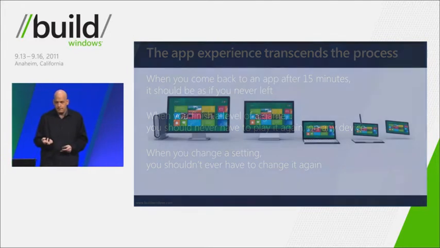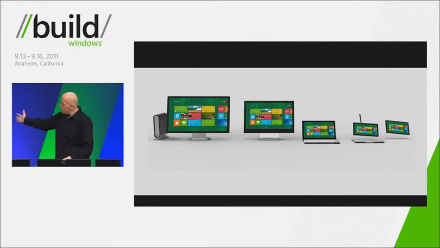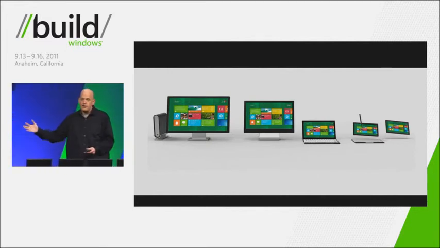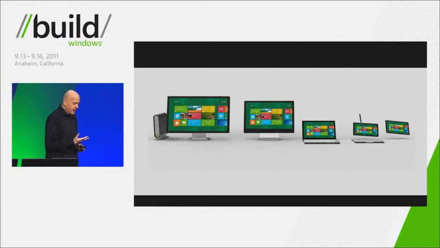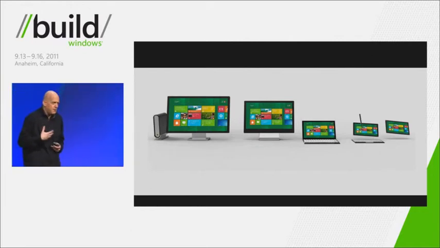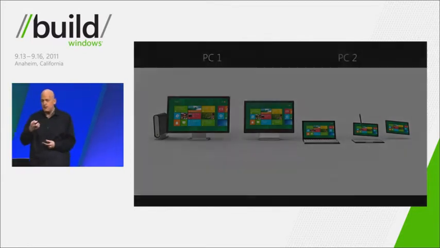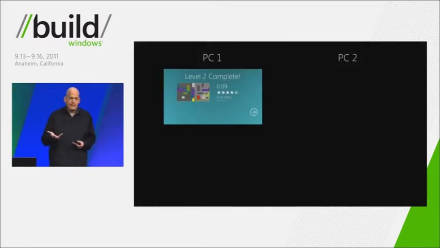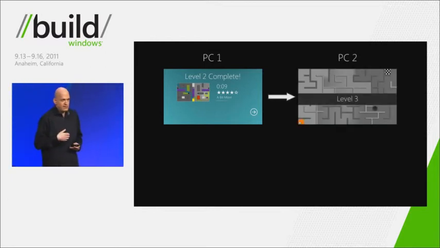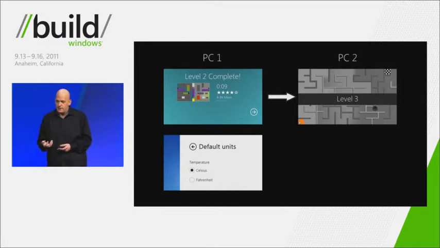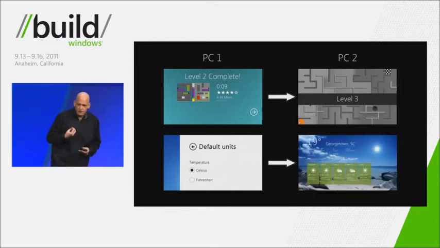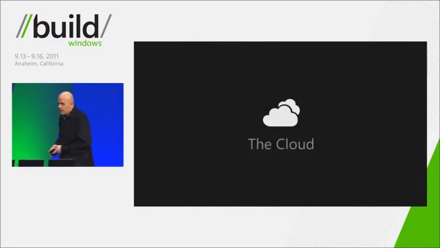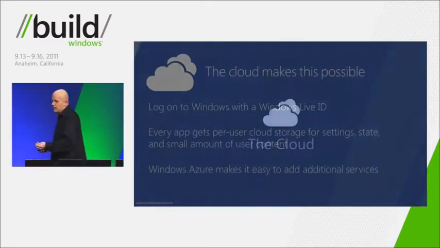I shouldn't ever have to tell Windows that again. It should remember that. And especially as you imagine that we roam through all of these different PCs over here. This isn't about one device that you have as just a luxury. This is about all of my devices run Windows 8. My slates, my laptops, my desktops. And so I expect the same experience on each of them. When I complete a level of Labyrinth on one machine, it should remember and start at the next level on the next PC. When I tell the weather app that I prefer Celsius, then it should remember that and always show me Celsius. This is made possible by the cloud.